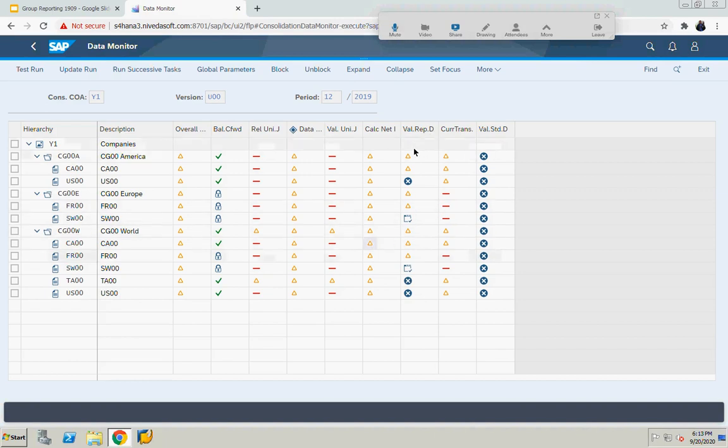Now here you have a validation again, validate reported data. Before running net income calculation, your balance sheet will not match, because when the net income is calculated, that is transferred to your balance sheet, then assets plus liabilities plus equity becomes 0. That's why you have to run this particular validation.